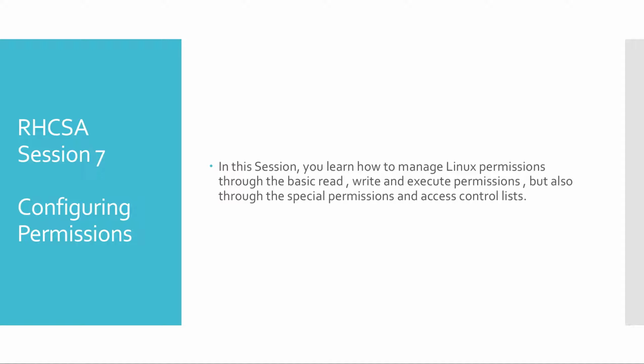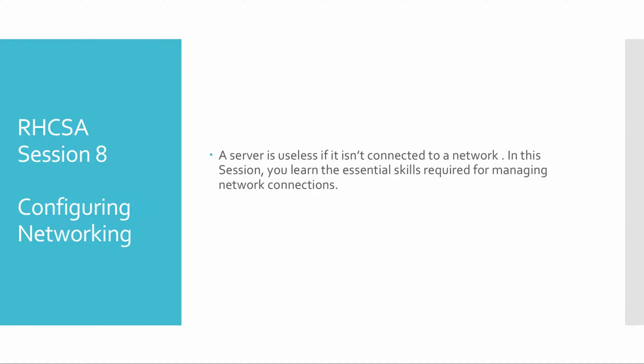So you have installed the operating system and you created a few files or directories. Once you have done that part, it's very important to understand how you're going to set the permissions for those files, and how you're going to set up the ownership. So file permissions are very important to restrict the access. So if you want to give permissions to specific users or a specific group of people, then you can set up the permissions on those files and directories, so only those specific users will be able to access those files. Session 8 is configuring the networking.